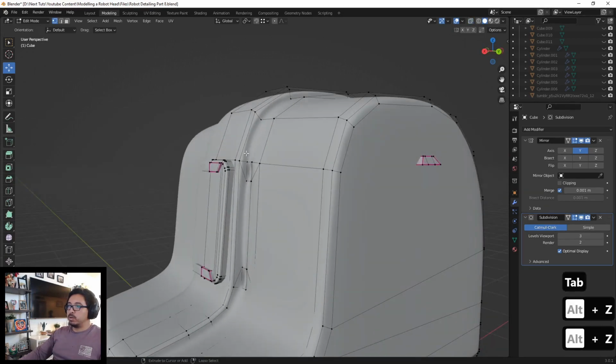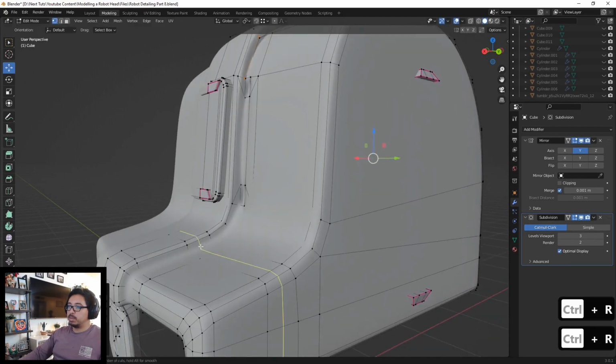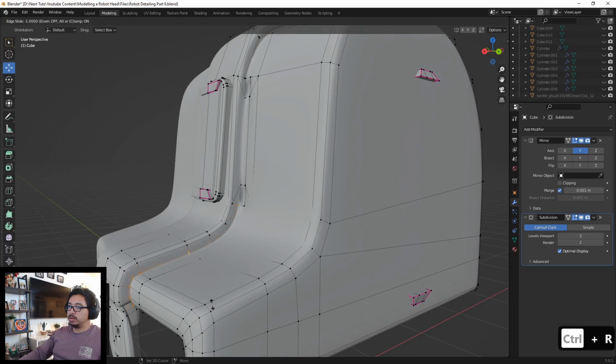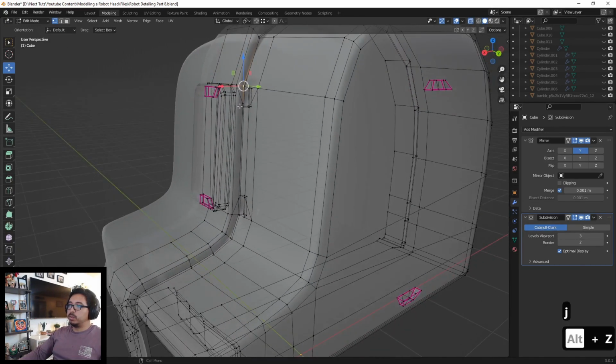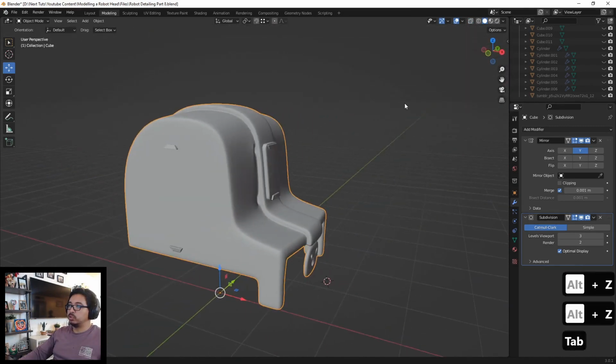And then what I want to do from here is add a support loop right there, and right there. So with that, I just want to add a cut right there to help out with the shape of the crease right here. So now it looks a little bit sharper.